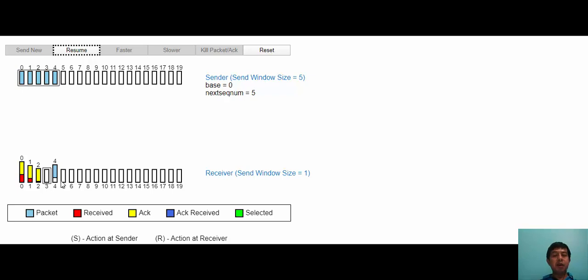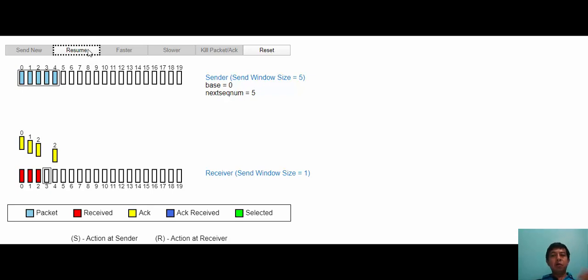What is the previously correctly received packet? It was packet number 2. So at this point of time, it will send an acknowledgement for packet number 2. Let's resume our operation. You see here, for 0, it sent an acknowledgement for 0. For 1, it sent an acknowledgement for packet number 1. For packet number 2, it sent an acknowledgement. 3 was lost. When 4 was received, that packet was discarded. And it sent an acknowledgement for packet number 2 only.